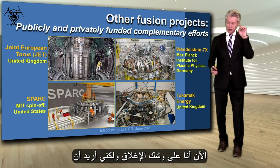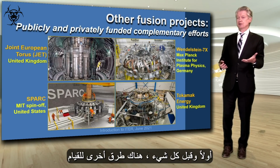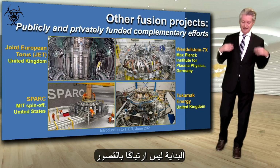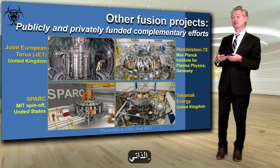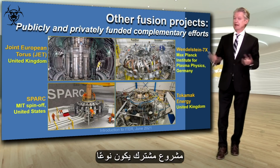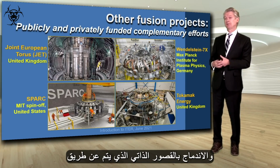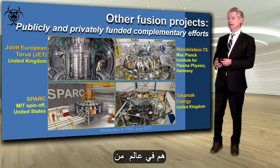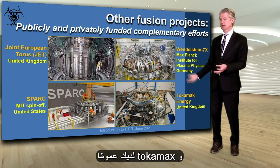Now, I'm about to close, but I want to mention other fusion projects going on because sometimes we get questions about that. First of all, there are other ways to do fusion. There is inertial fusion, that was a slip. Inertial fusion is something that uses lasers to produce a very concentrated burst of fusion at a defined point. There is a combination project that's kind of a mix between magnetic confinement fusion and inertial fusion that's being done by General Fusion, which just announced they're going to build a plant in the UK.